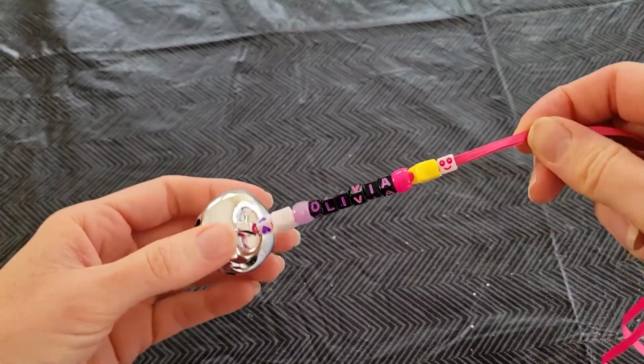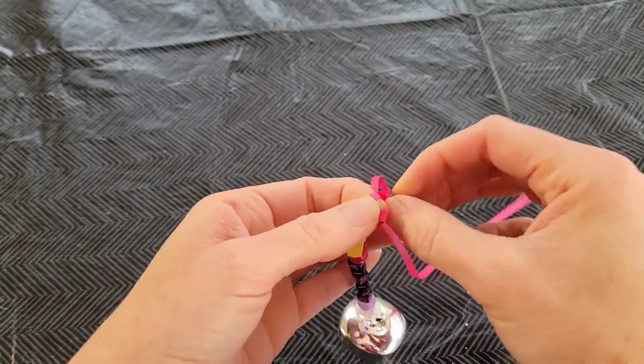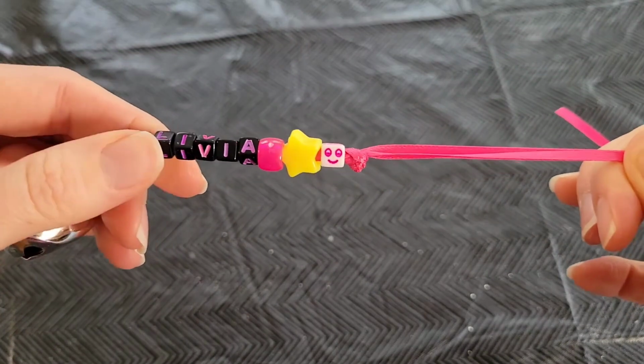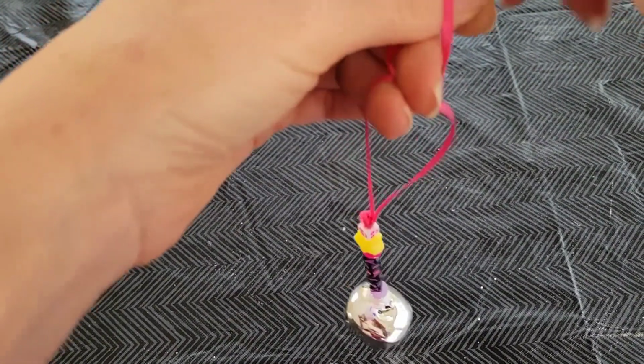Put your beads on it like you want, then we're just going to tie at the top so they don't slide off. Then you're going to leave a little space in between to hang it on your tree, and then you're going to tie another knot.